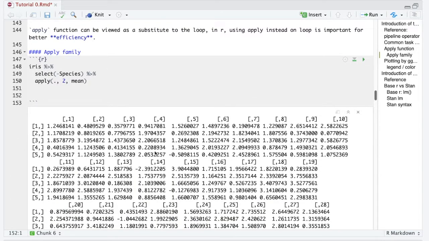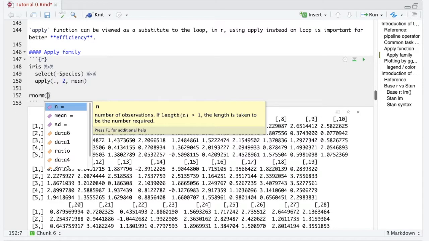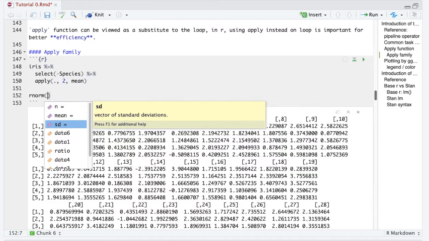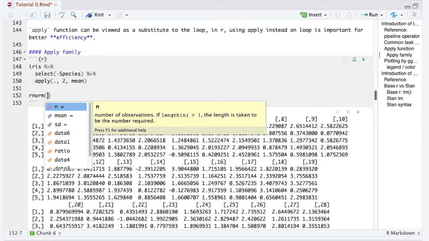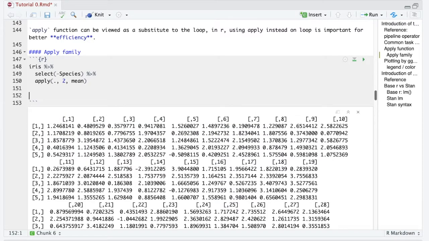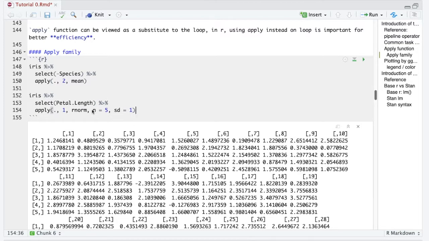Now, what if the function we want to apply has many parameters in it? For example, if we want to apply a random normal function, you can see there are at least 3 parameters that we can control in the function. So how can we apply this when we don't want the default mean or standard deviation? Well, actually, it's very simple. We just need to put the other parameters here after the function.